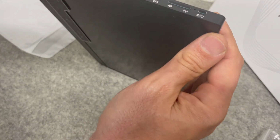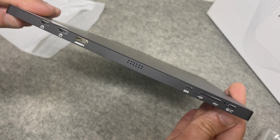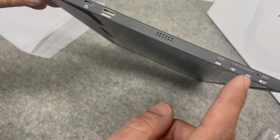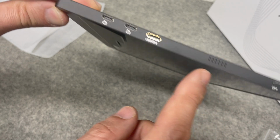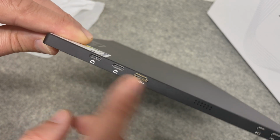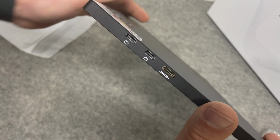As for the buttons, as I was saying, they are all on the left side along with the inputs, and these buttons I kinda like them. They are almost flush with the metal. And for the inputs we have a micro HDMI and two USB-C, and that's all, nothing more.